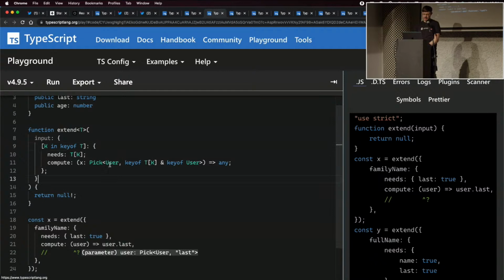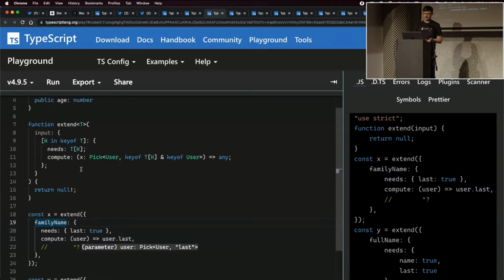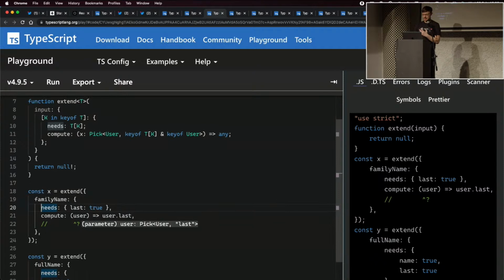So they figured out through those mapped types, which was an epiphany for them, that they can utilize this technique here, and they can relate the computation callback, the one that grabs some kind of input and computes that computation. For example, we can have a family name computation here, but it also specifies its dependencies at the needs property. And they do that because thanks to that, they can generate SQL queries, so they don't have to fetch the whole user from the backend to deliver you this final result, because it depends on specific fields from your model. So if you say, through this kind of an API, what you want from this model, then they will provide that to you, and everything can be fully type checked, so it's safe, and it auto syncs with everything because of whatever magic they have used in this template here.